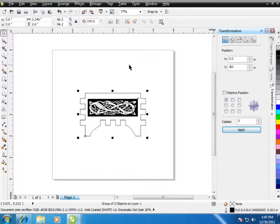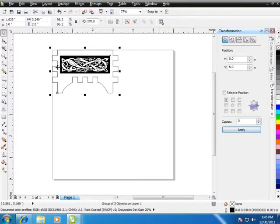And because we have this up in the top left hand corner, it's going to go right up to here because that's what our anchor says. I'm working in X5, so in X4 or less, I can just say apply. In X5, make sure the copies are at 0 and then select apply. And notice that my box is right up in the top left hand corner.